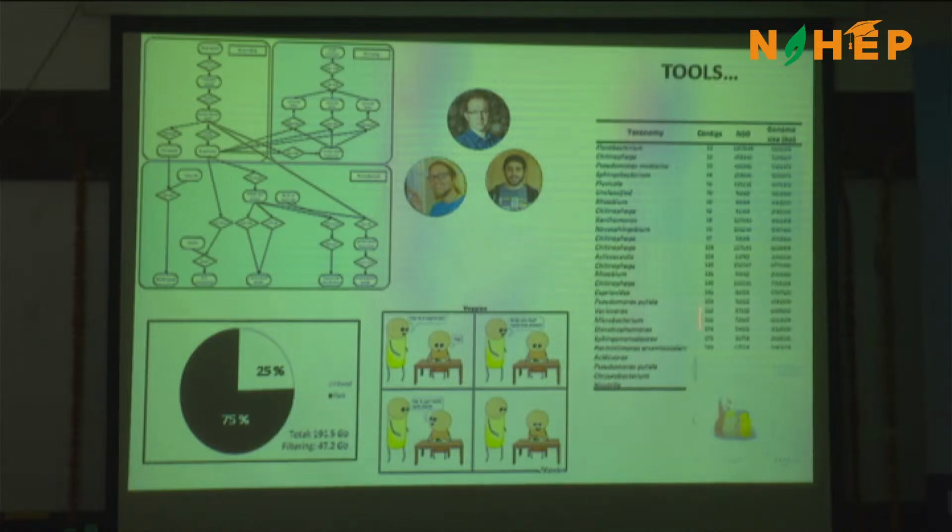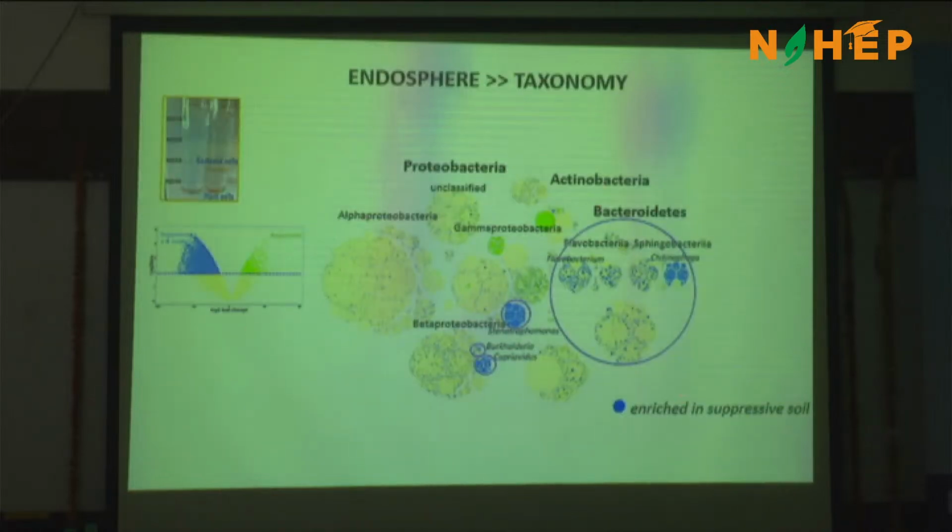Anyway, we also had to do binning, and from the amount of reads that we got, we were able to get, I think at the end, 24 high quality bins that were used further on in the analysis. But I will not go into detail in this part. It's not the first time that you see this kind of plot. Last week we saw it as an example of 16S amplicon analysis, for differential abundance. You can use the same for metagenomics.